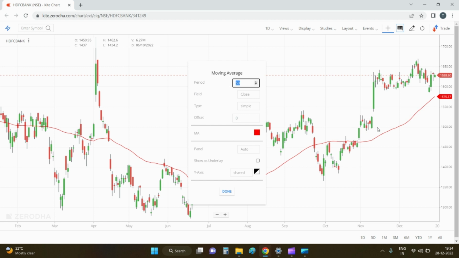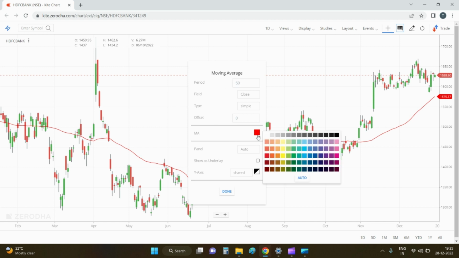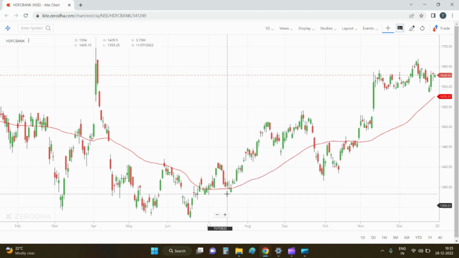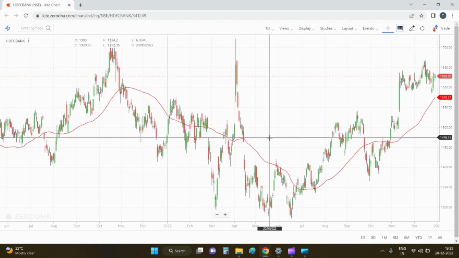Basically period is the time frame of the chart. Suppose we're seeing 1 day charts. So this moving average is the average of the 50 1-day candles. Just don't change any other setting, we only need to change this period. Suppose you want a 50 day, 200 day, 5 day, or 10 period moving average, you can do that, and you can mark different colors for the different averages. Okay, so now you can see we have applied this moving average on the chart.